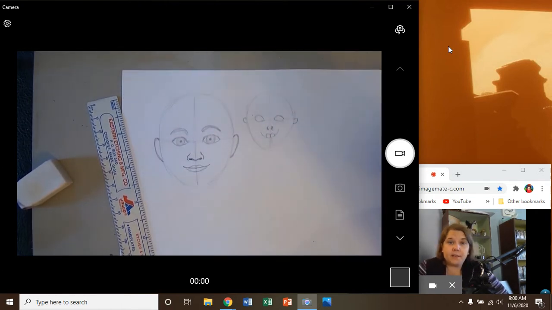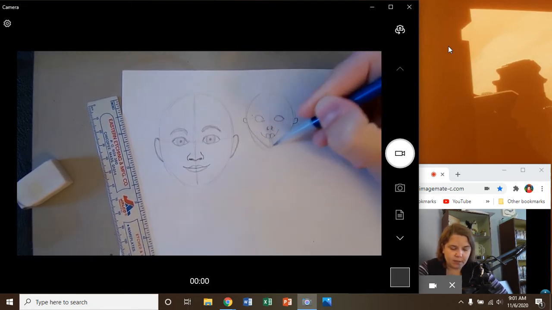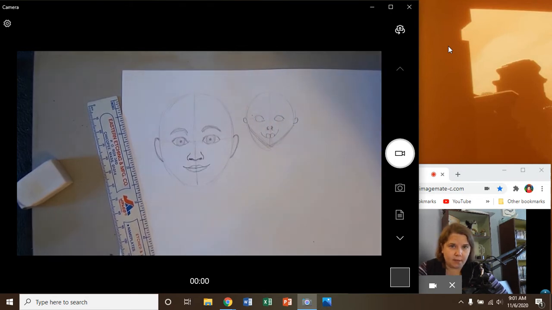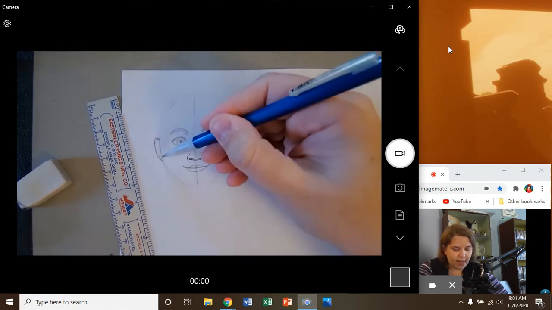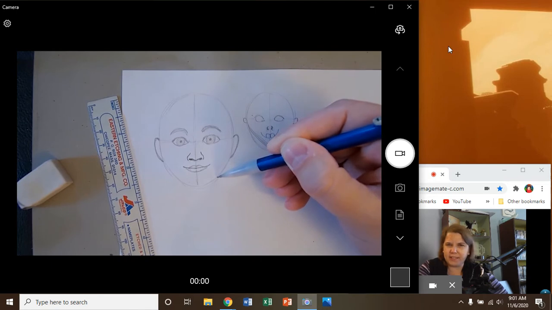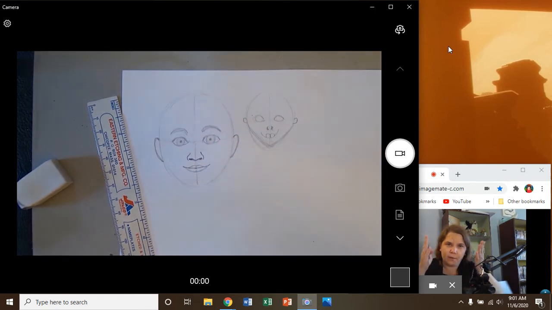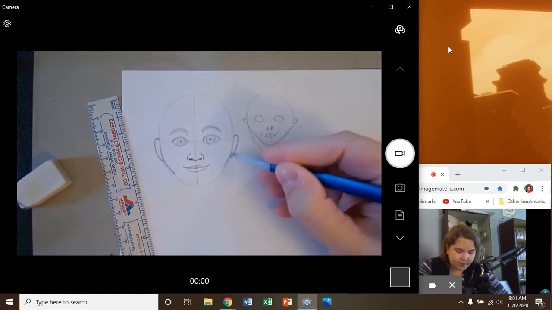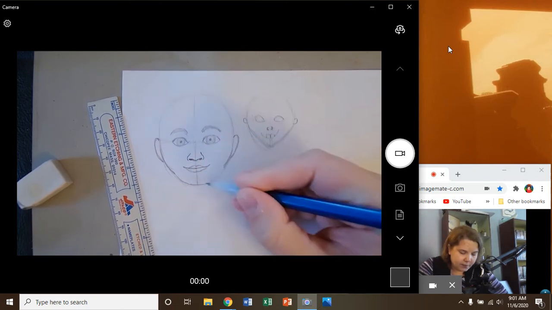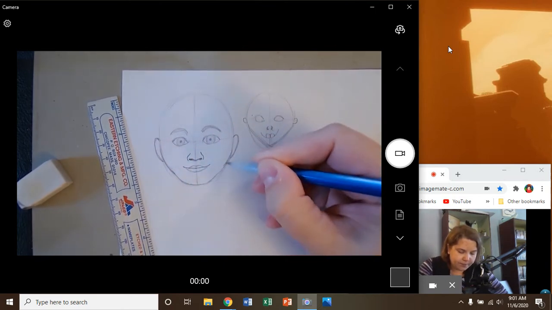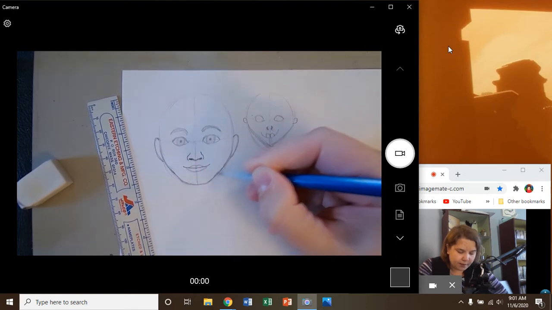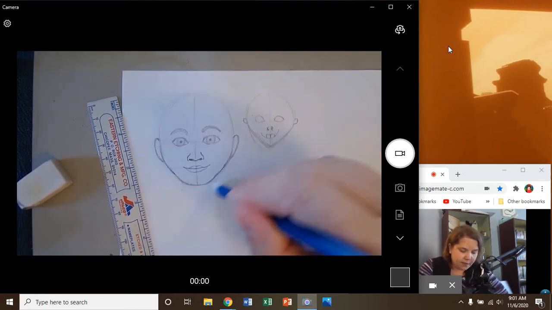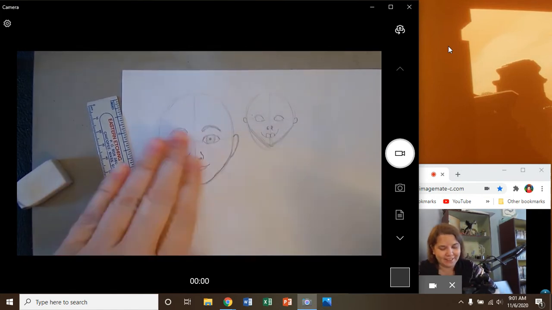Now, at this point, you may need to do a little bit of adjusting to the face. If you have made a very sharp point on your face, unless you're going for that cartoon style, you may need to do a little bit of rounding out. At the very least, you don't want a flat curve. You want something that wavers a little bit more, like showing where the cheeks come in and then going around for the chin. This is a bit of a round, chubby face, like my chin right there.